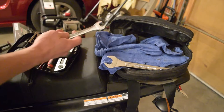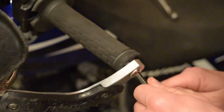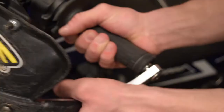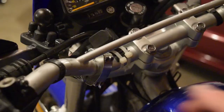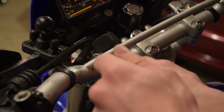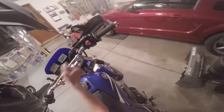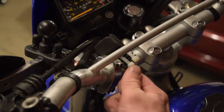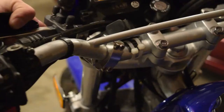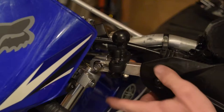I'll just start at the end and loosen this up. It's a lot tighter than it should be — I think something got tweaked. I'll loosen this up with the 4mm. This is essentially a sandwich clamp with four bolts. This is actually the rather difficult part with these handguards because it gets so close to this bar right here and doesn't give you a whole lot of room. On this one I actually had to sand it down quite a bit so it would fit. But that's my only complaint. I've had these handguards almost ever since I got the bike, which is about 7,000 miles ago.